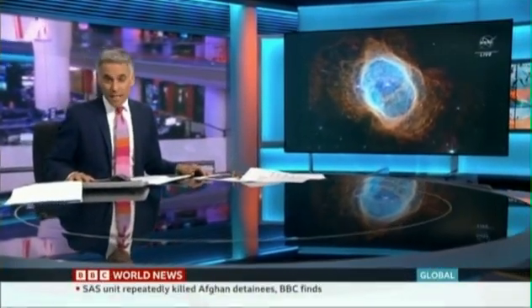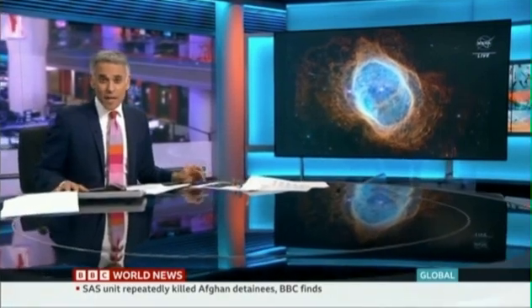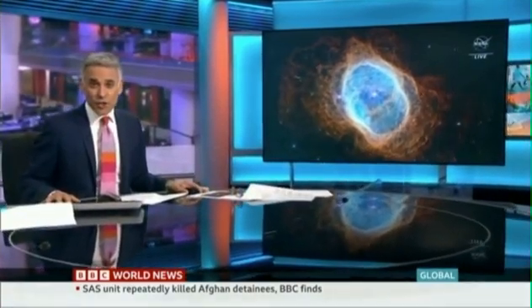They are the deepest and most detailed views of the universe we've ever seen, and show light from galaxies that have taken billions of years to reach ours. NASA has just released more dramatic images taken from the world's most powerful telescope. The image over my shoulder is the Southern Ring, showing a planetary nebula caused by a dying star that, as NASA says, dispelled a large fraction of its mass in excessive ways.